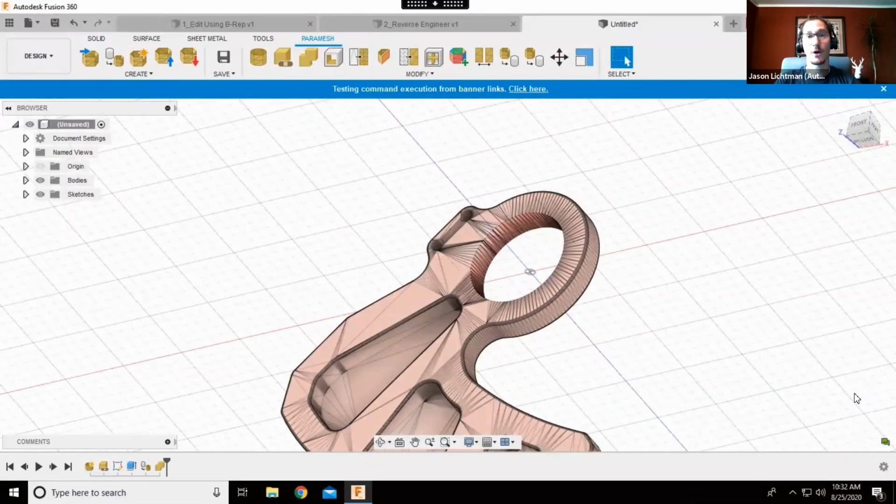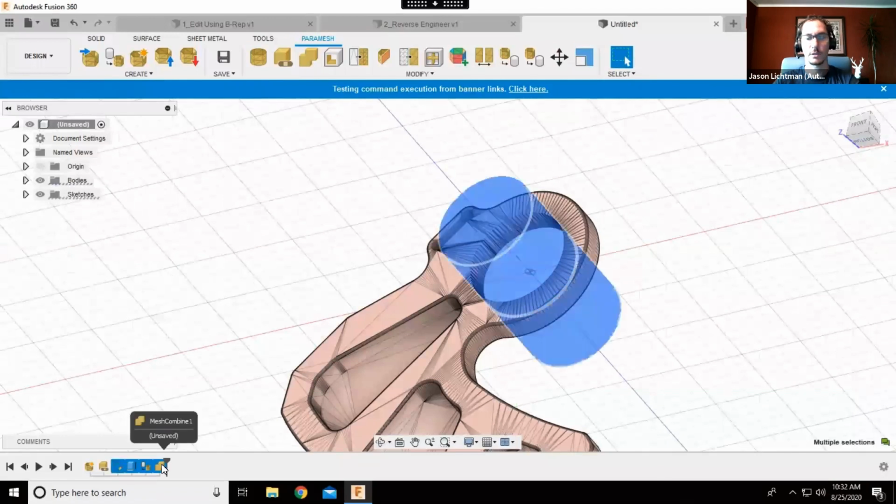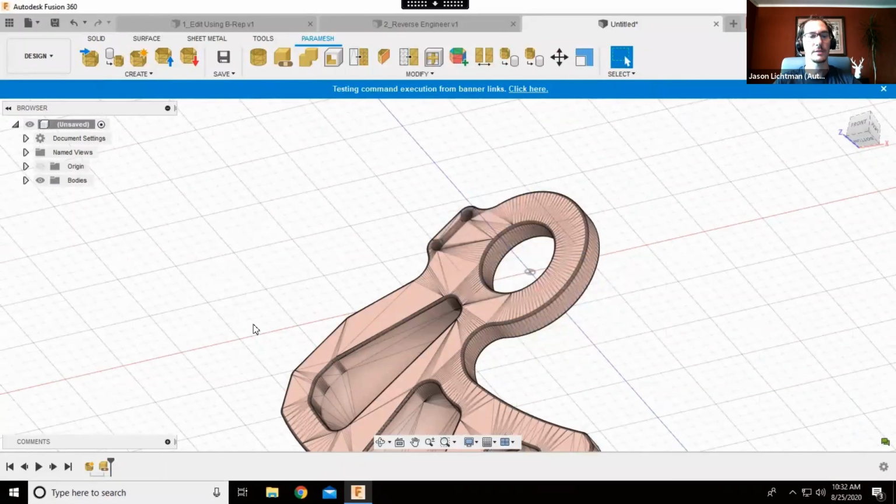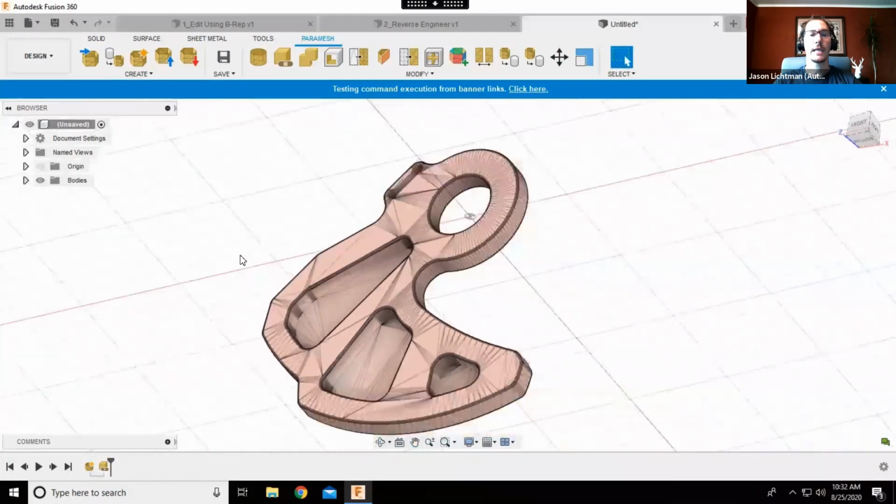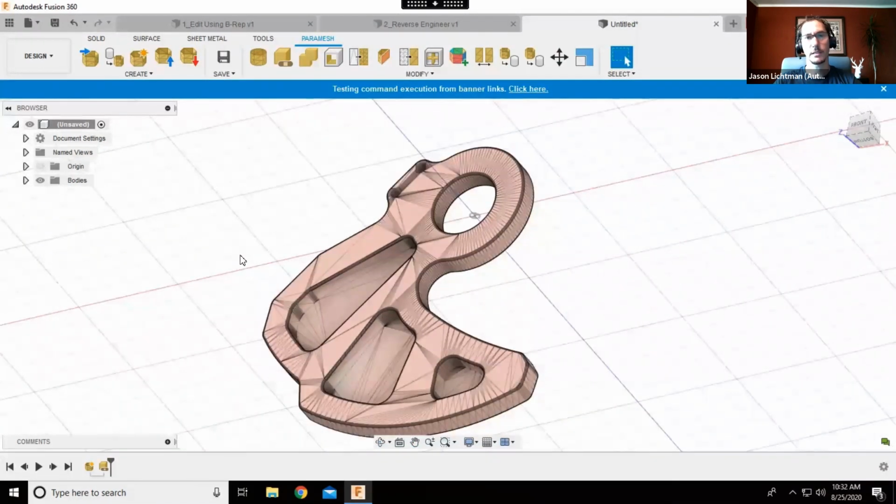There's one other workflow I'm going to show you inside this tool as well. Let's go and just delete everything besides the start. So let's go and delete that circle, and we're going to delete the extrude and everything else. So now I'm back to where I started. And let's say for a moment that the changes I want to make to this model are just too complex to be able to make the way that I just showed you. I want to truly reverse engineer this mesh. Well, that I could have done before if I had less than 50,000 triangles and I had a lot of time on my hands, because I'd have to do a lot of the conversion manually. But with Paramesh, I could do this all automatically.